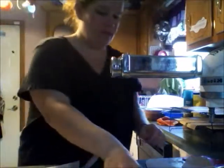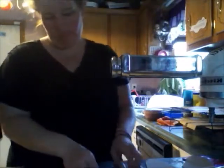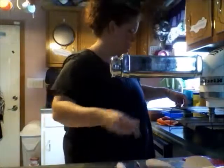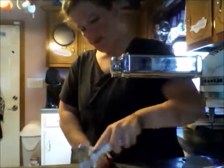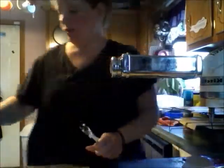Okay, maybe a cup. Fortunately, this little piece of parchment paper I don't think was enough, mainly because I forgot about how big these things were going to spread out to be. But I'm also taking all the little pieces and cutting them up, so it's not just I'm cutting big pieces that you're hearing, I'm cutting them into manageable size pieces so that I'm not fighting them later. They don't have to be pretty. You can do straight, you could do curvy, you know, make raviolis, lasagna, regular pasta. Have fun with it.